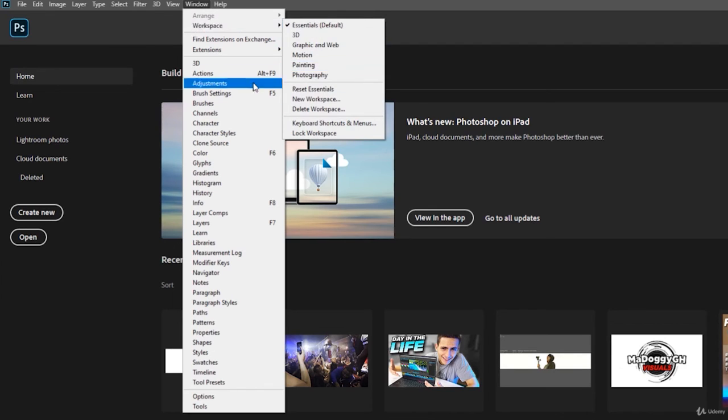If you accidentally delete a key thing and you're scared, you can of course go here to workspace and reset essentials. This will essentially reset everything back to normal, which, by the way, when you're starting off in a program is a pretty key thing to remember how to navigate to, based on the fact that it is very possible to mess some stuff up and not be too sure what you can do. But that's always a nice quick reset.